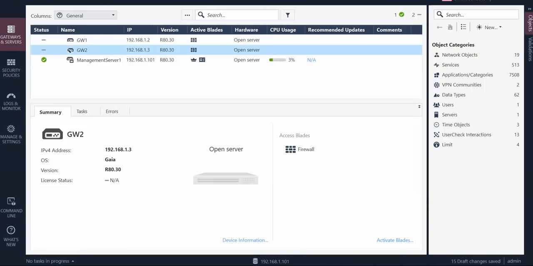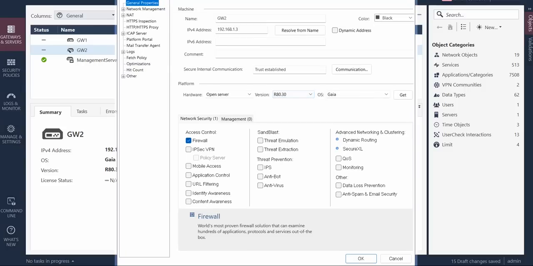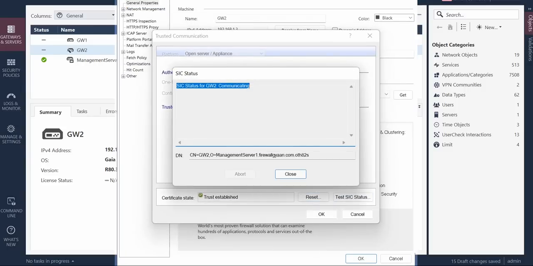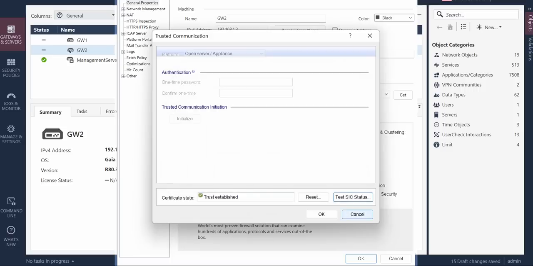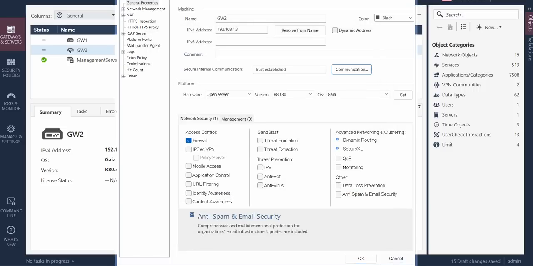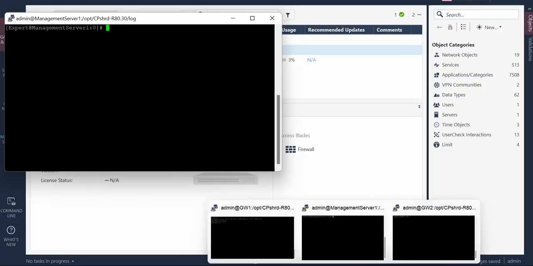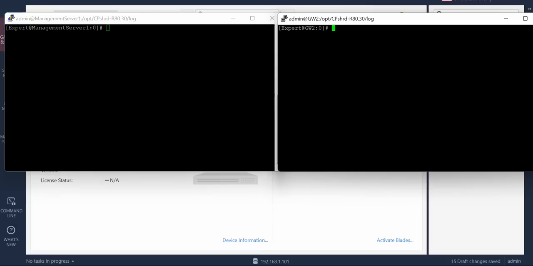But now let me check the status, because we stopped the SIG. Okay, still communicating. This is my gateway one. Let's rerun the things one more time.